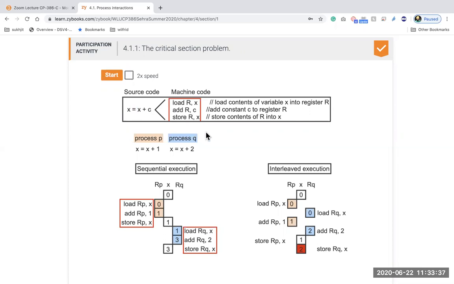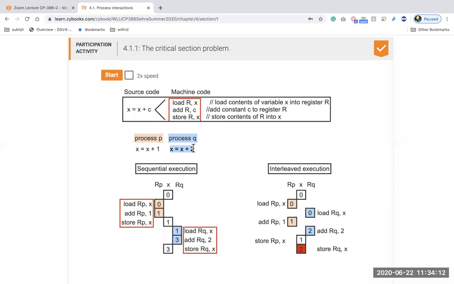Now let us suppose there are two processes which are going to update the location of the variable X. Here is process P, which is adding X = X + 1. So this is one instruction in process P. Then we have another instruction in process Q, which is X = X + 2. So variable X is used by two processes when updating the shared location.